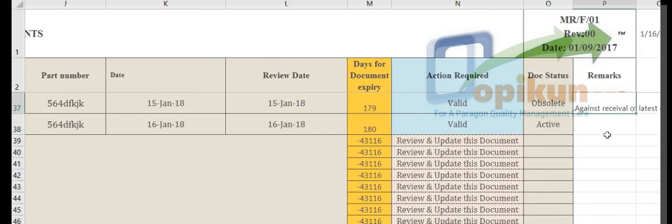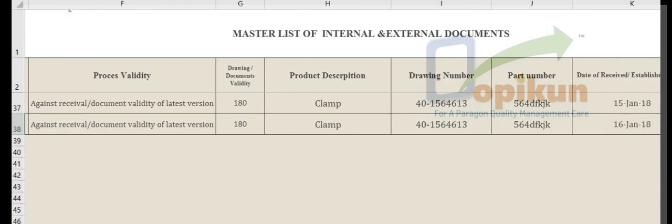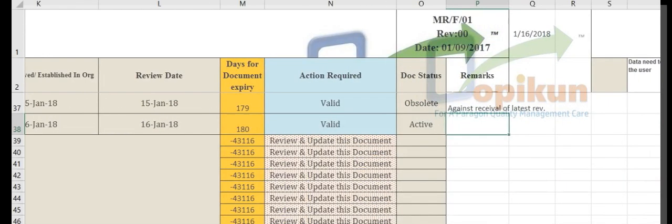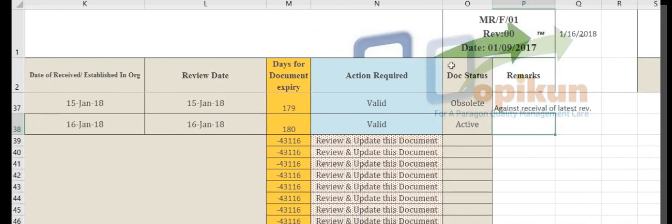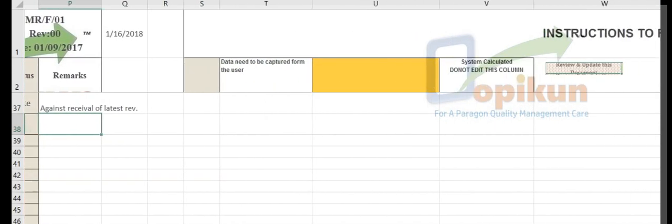So you guys understood the making of the master list of customer documents, and the master list of internal and external documents, with all its criteria, the document review dates, what the role of document review dates is, and how the system predicts the action required, as well as obsoleting the document.